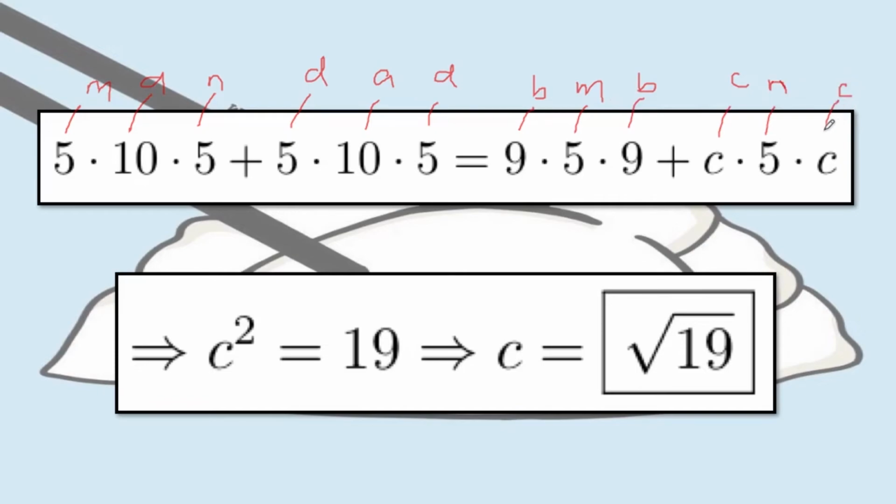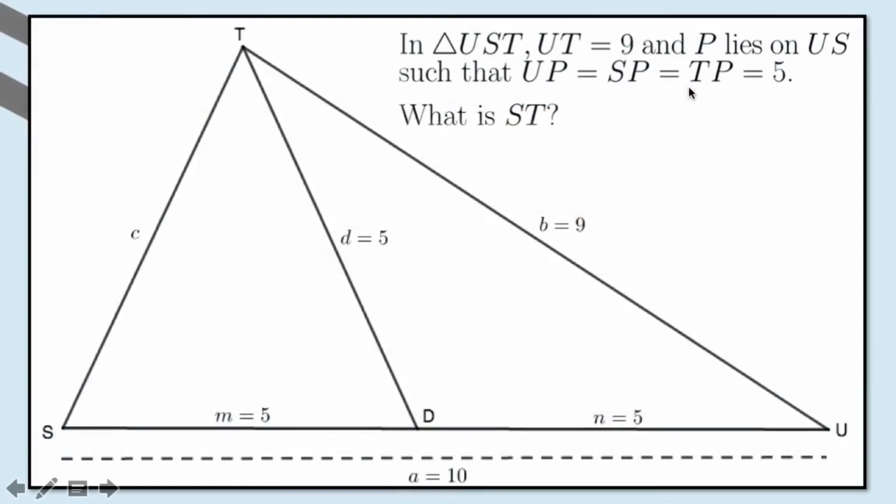So one thing to note is that we have 6 variables here in the formula: m, a, n, d, b, and c. Now, it's already obvious enough that if I have 5 of those 6, then I could solve for the other one just by algebra. So in the given item, actually, 5 are given. So actually 4 in the problem, but technically 5. We have the cevian, or the value of d. We have the b equals 9, the m, and the n. And then the a is just from m plus n anyway. So there we go.